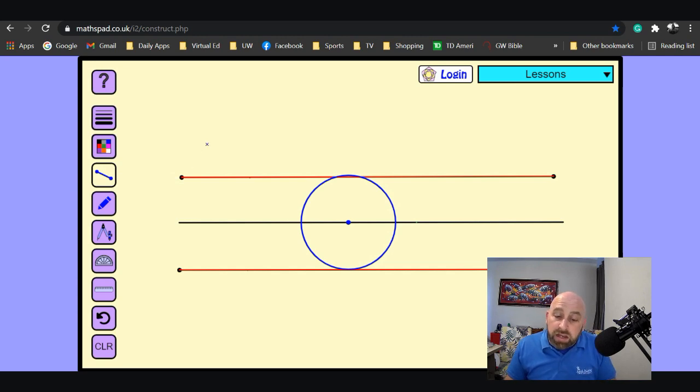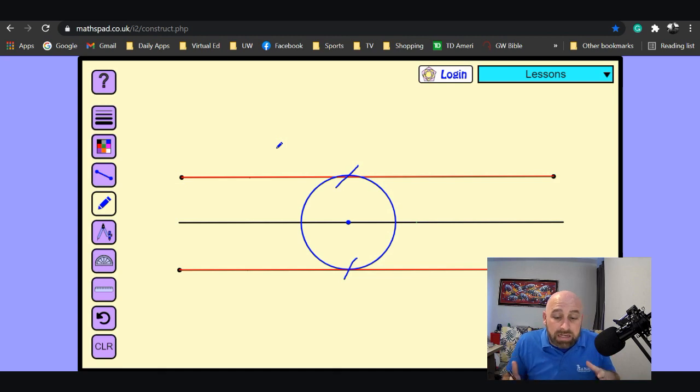The other thing that you could say here is that the original line creates a diameter. That's interesting, because it goes right through the center point and it touches the circle. But notice that we have a crossing point down here, and we have a crossing point down there, but they don't really cross, they just touch. So you could call those tangents. That would be a great way to describe this if you're using words. You could say the parallel lines made tangents to the circle because each touched the circle one time, and the original line made a diameter to the circle.